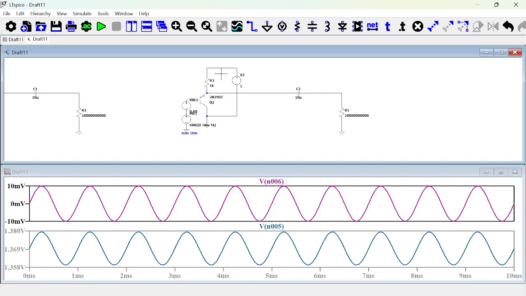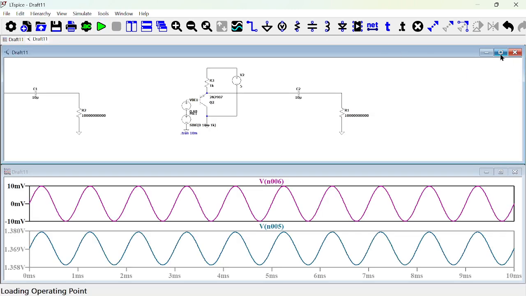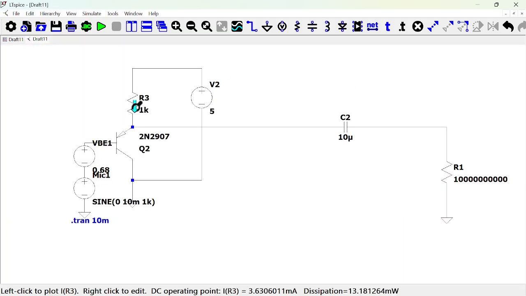Okay, so it's still not fixed, so let's do the troubleshooting and understand why it's not fixed. If I look at the node voltage here, it is 1.13, and this should be somewhere 680 millivolts.